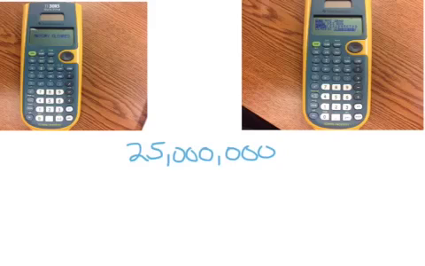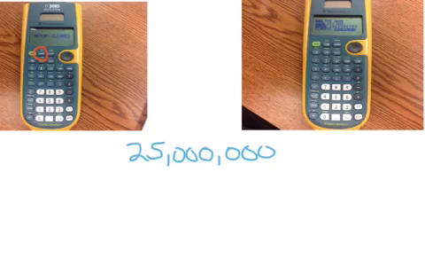Okay, so here I have the example 25 million. So what I'd like you to do is go to your calculator and enter 25 million. So it's 25 with 6 zeros. Okay. Then over here you'll see I have the picture of the calculator. Now the button I want you guys to hit is the button marked mode. Okay, so that's going to tell us which mode we want it in. Do we want it in scientific notation mode, or do we want it in normal mode, which is standard mode?